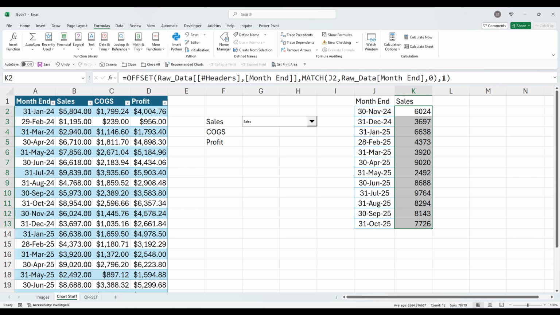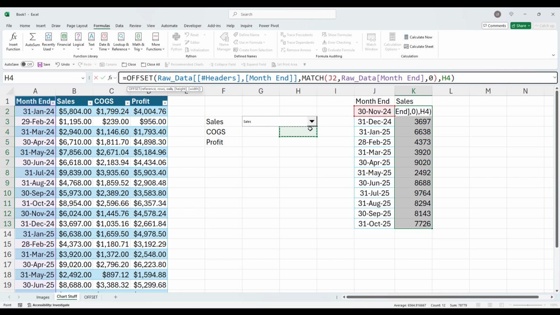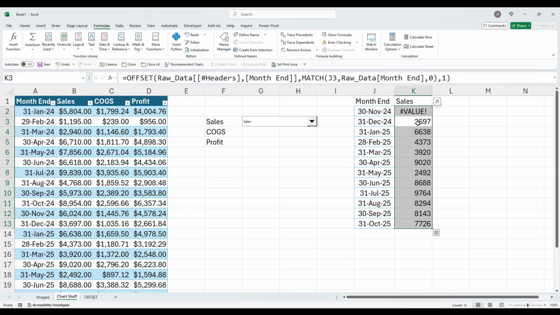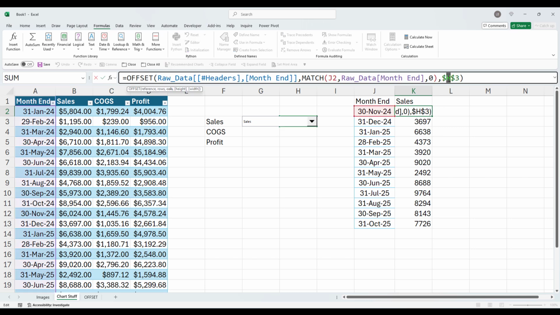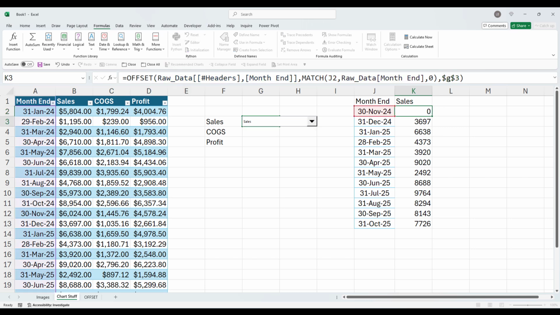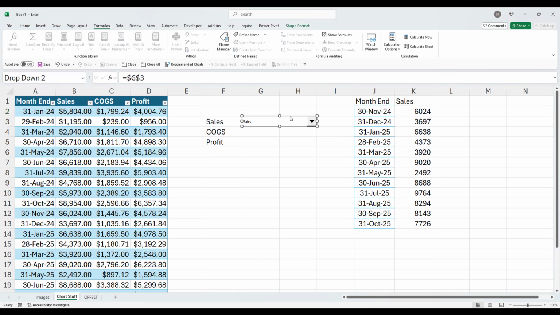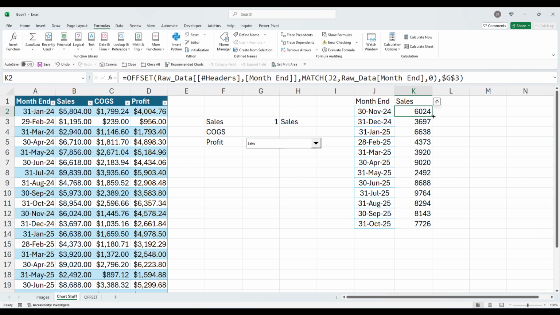But instead of making it comma 1, I'm going to go in here and link to this cell, which I'll make absolute, and press enter. So that's going to be, oh, not H3, G3 even. Ha! We don't link it to words, we link it to the number 6024. So if I move this out of the way, what I've done is I'm picking this number. I picked the text because I'm an idiot, but that's all right. We're copying this down, and that's currently sales.